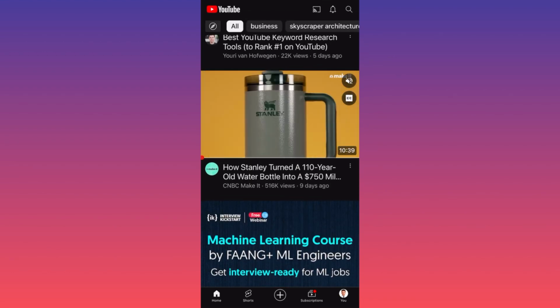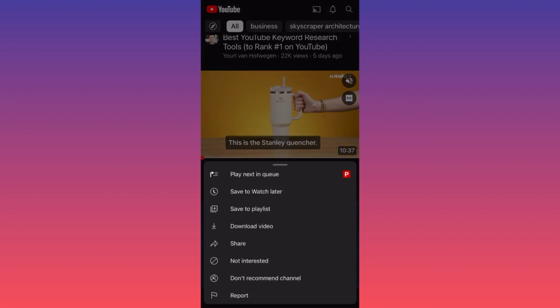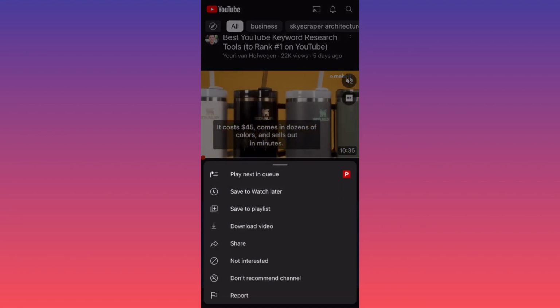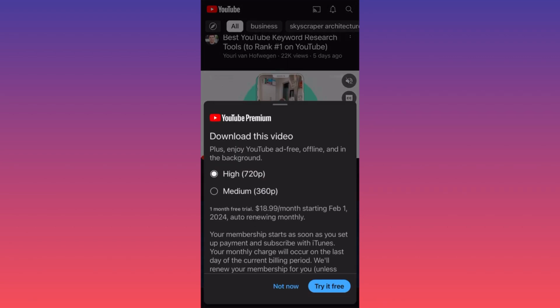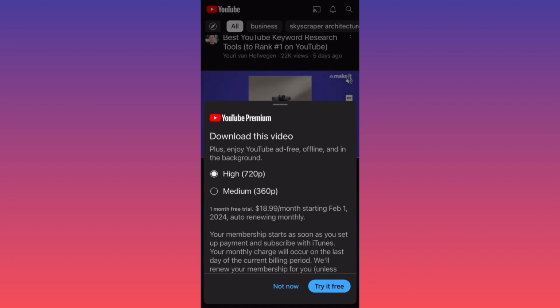You want to click on the three dots on the right side under the video, right? And you want to click download video. There are two options that you can actually pick from, 720 quality to 360 quality. I understand you might be disappointed that there isn't an option with full HD or 4K download availability, but there is even worse news. To be able to download the video, you gotta subscribe to YouTube Premium.